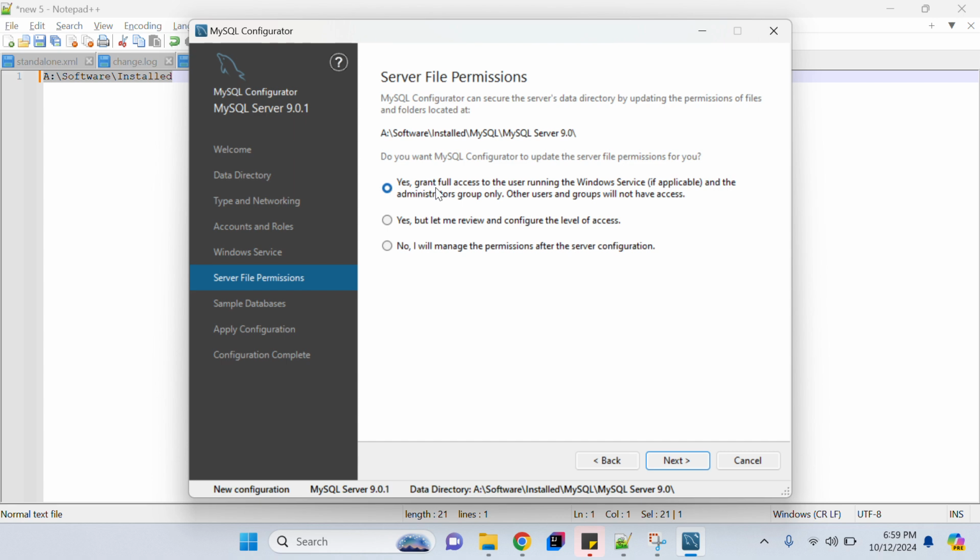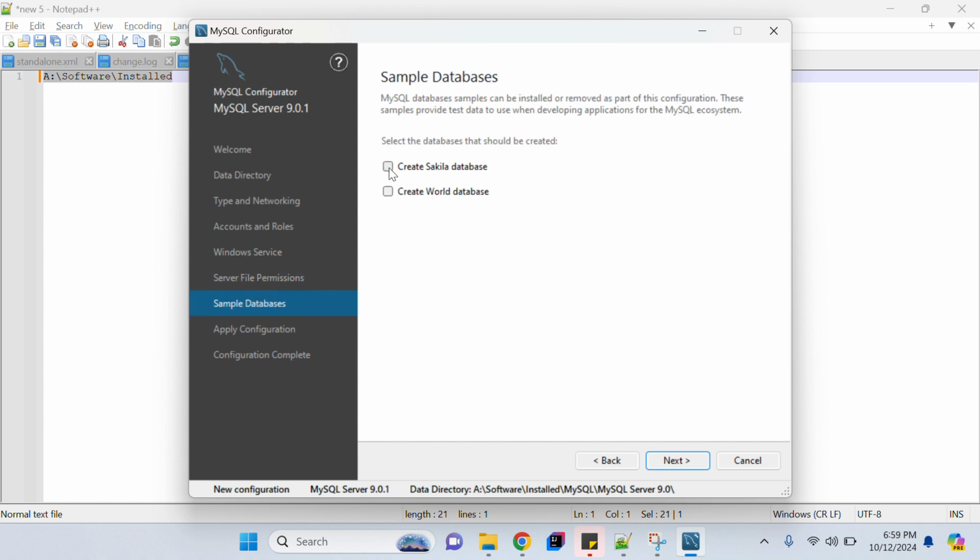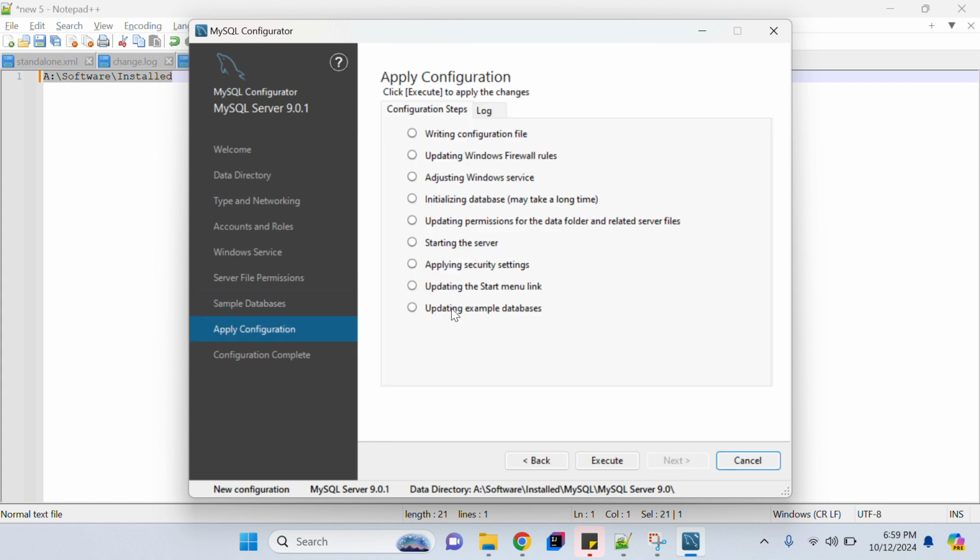We have to provide the permission. So we have already selected yes here. Click on next. I'll select both checkboxes so that this setup will create both databases for me by default and we can explore them. We'll click on next. Now we'll click on execute. Now this configurator will execute all these prerequisite steps to complete the software installation.